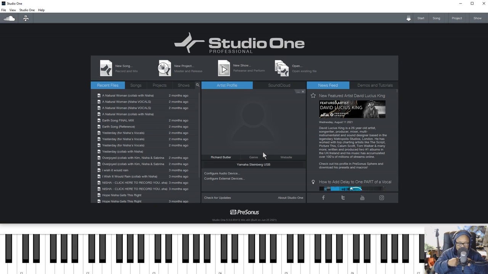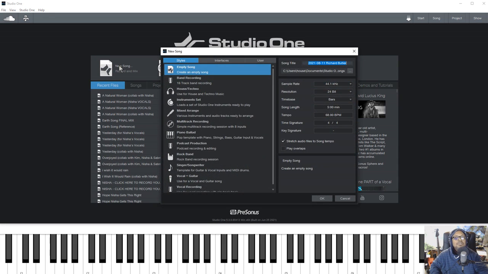Okay, so now Studio One is like, okay, bam, you on this screen again. Now, the proper way that you want to create a new song, you always want to create a new folder every single time for every single song, because you want anything that you do within that song to be contained into that folder. So this is the proper way to create a new folder. When you get ready to create a new song, come over here to new song. Okay.